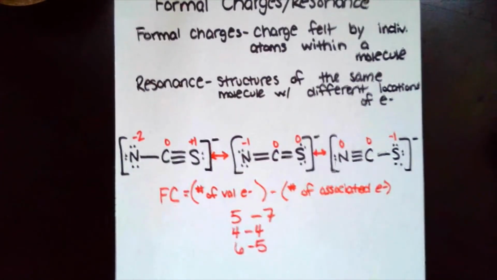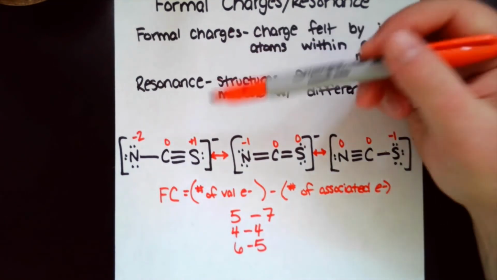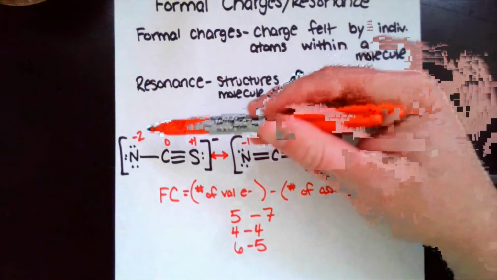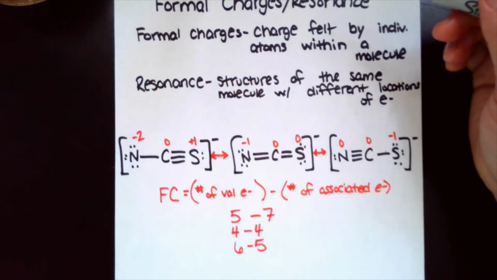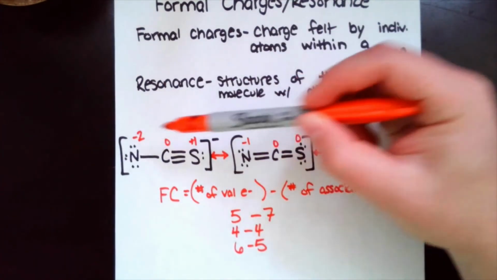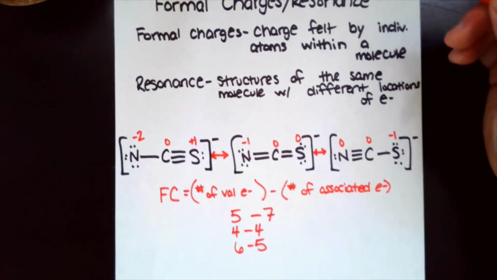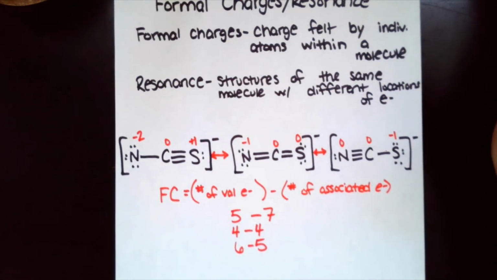So how does this tell us the most likely form or structure? Well, the first thing you want to look at is you want to try to minimize the formal charges as much as possible. If you can, you would want all the formal charges to be 0, but that's not always possible. And in fact, if you have a charged molecule, you know it can't be possible because the formal charges of all of the individual atoms have to add up to the total charge of the molecule. So we see -2 plus 1 is -1, and then each of these two just have a -1. But try to get them reduced as much as possible.